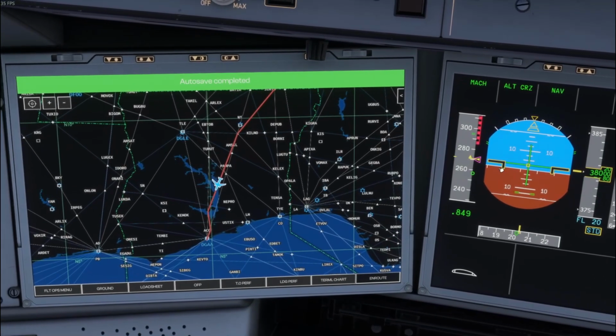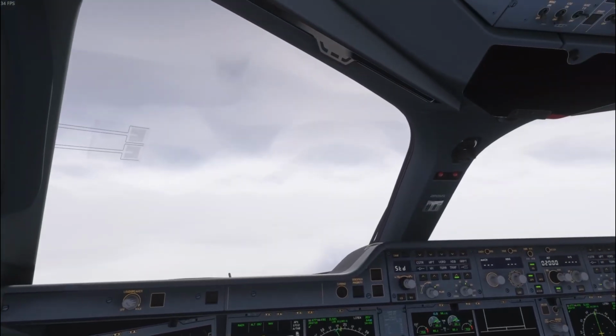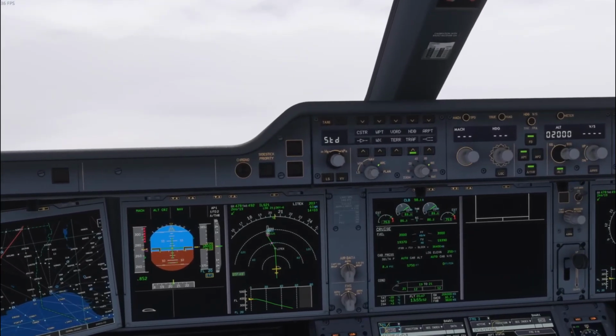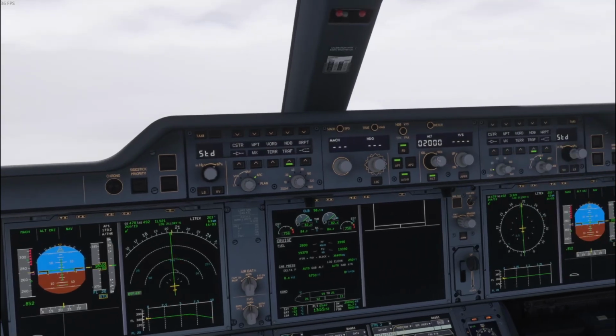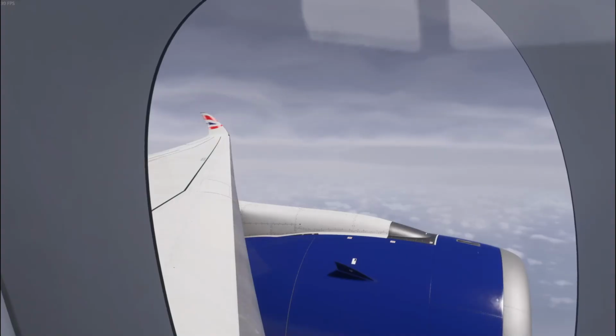See, we don't have very far to go. Oh yeah, about 5 miles to go, so we'll just start the descent now. A little bit early, so this should be a more shallow descent rate until we reach the top of descent.